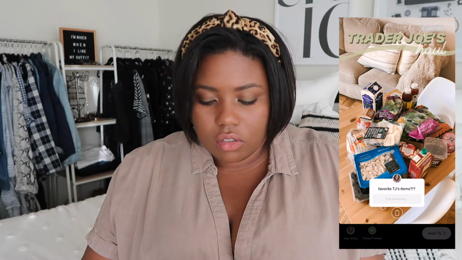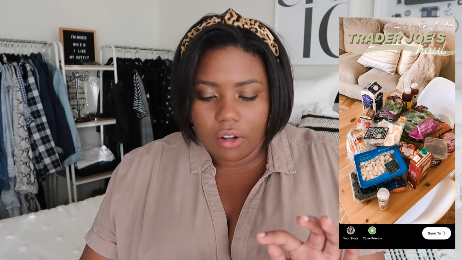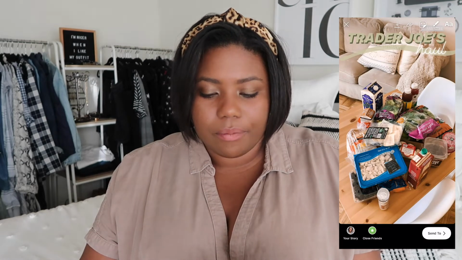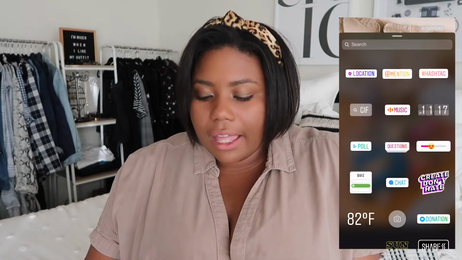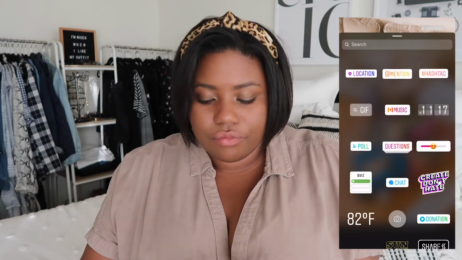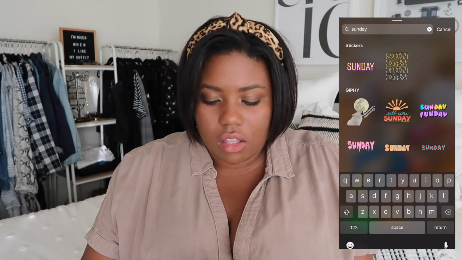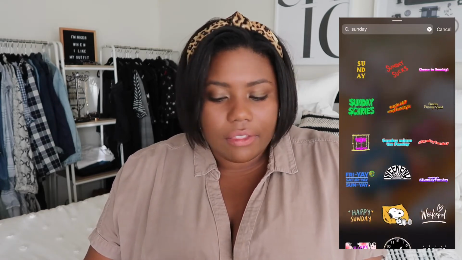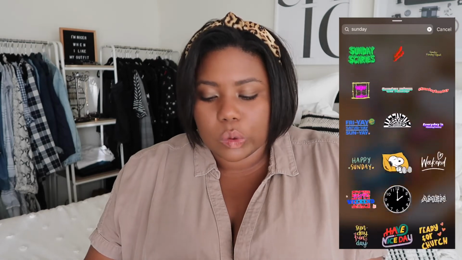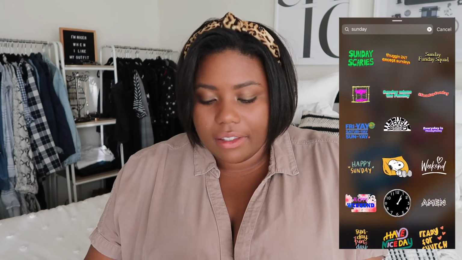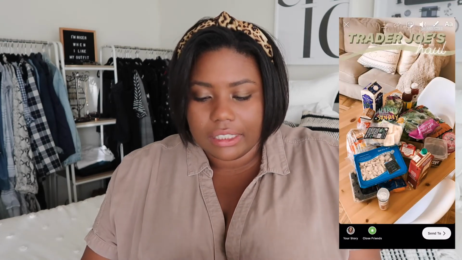However, I don't need to do that, and I made the Trader Joe's, there we go. So I'll probably just put a GIF and just do like Sunday and see what's happening in the Sunday thing. And I look for things that have similar color tones or just go with my picture. There is this that has kind of greens and yellows. I don't like that at all, so we're gonna delete that.